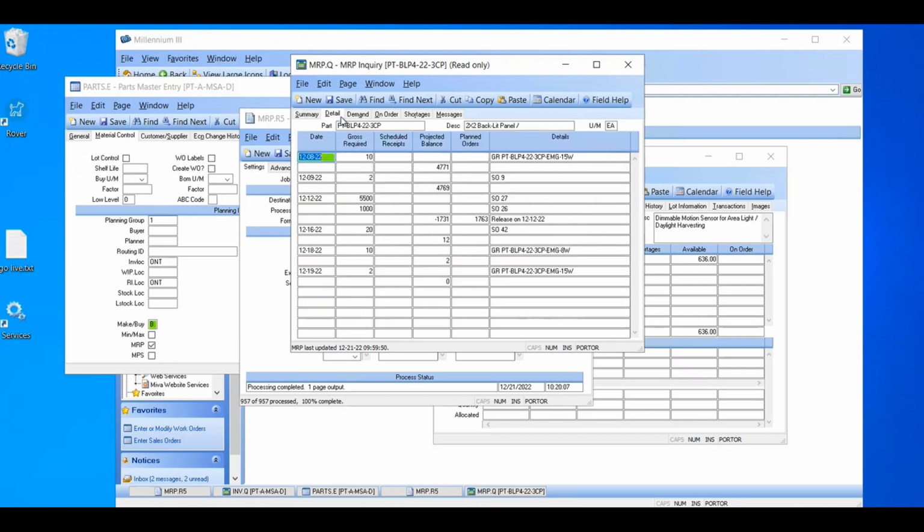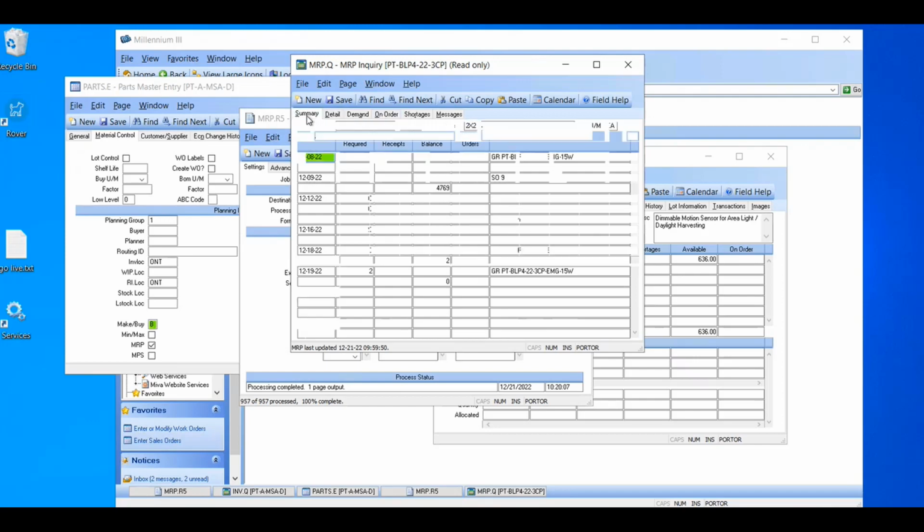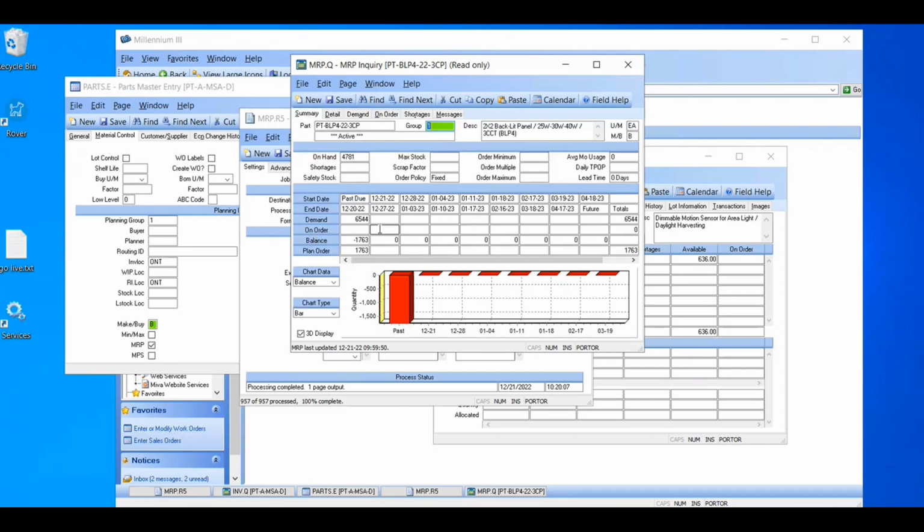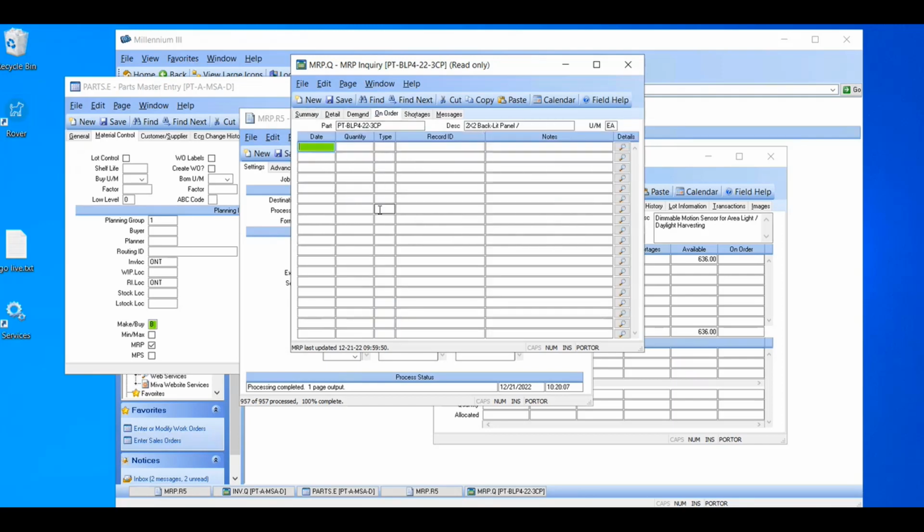Okay? The detail tab will give you your projected balance of the inventory based on your demand. It's a little bit more detailed view. This on order bucket, of course, has an on order tab, because the on order will also account for any open purchase orders.